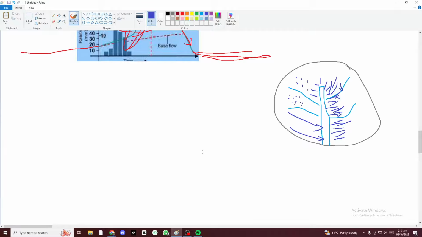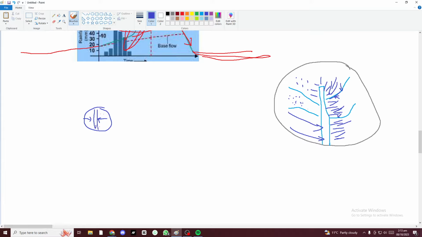So drainage basin characteristics. So shape and size. Small drainage basins respond quickly, so lag time is reduced. River channels in circular basins respond quicker than those in linear ones. So let's say the drainage basin is small and in a circle, lag time will be very minimal. There wouldn't be a lot of lag time because all the water or all the precipitation in the system is fed directly to the channel, the main channel.